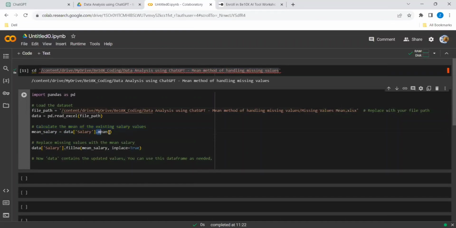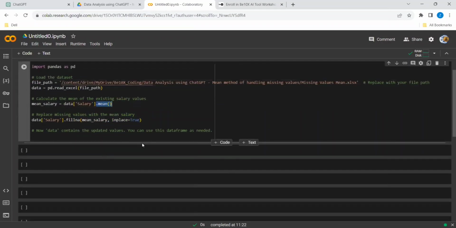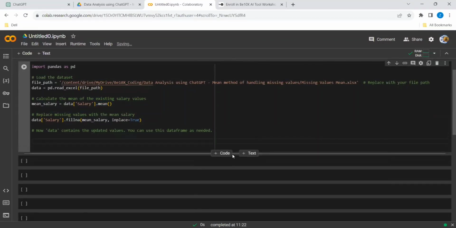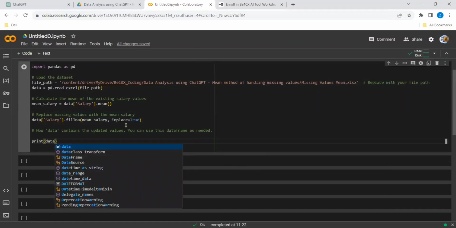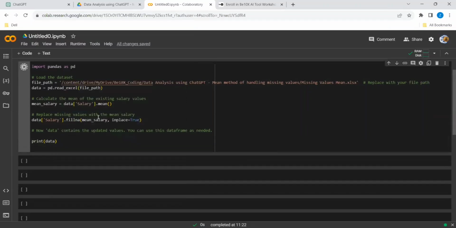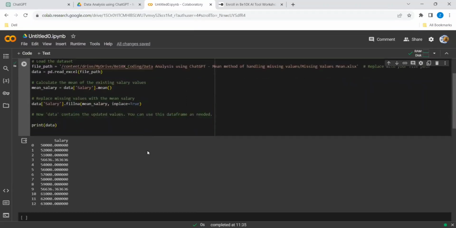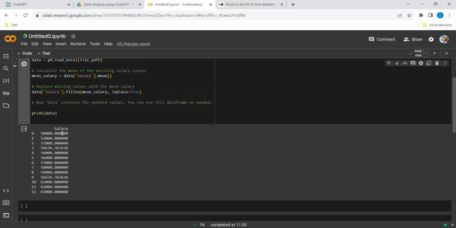Because we are finding the salary, it is giving data salary dot fillna. Now data contains the updated values as you need. If I print it, the updated salary has been given.